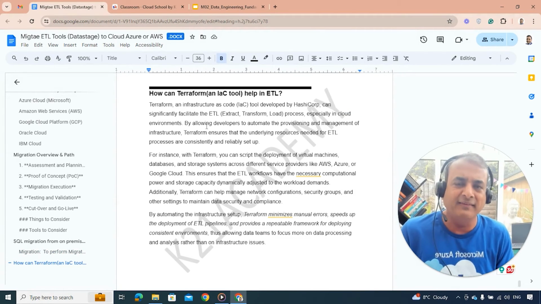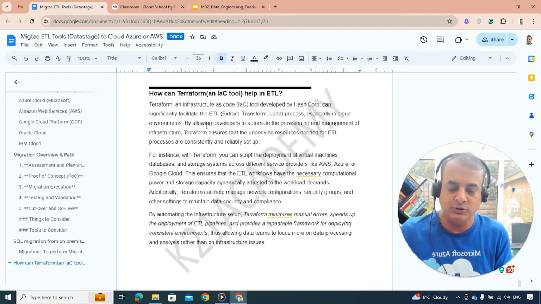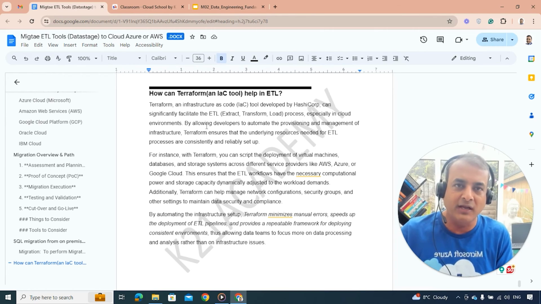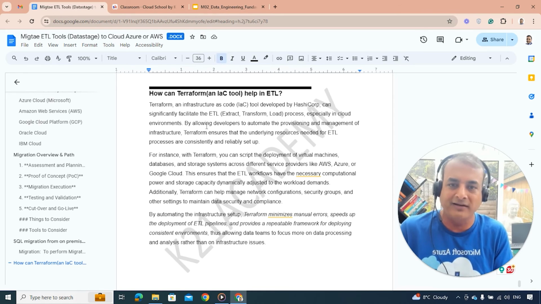And the final piece is how infrastructure as code can play a role. When you're provisioning ETL tools like Azure Data Factory on cloud, you will need Azure Data Factory, but of course you need storage, and you will need other things like networking, databases, SQL databases as well. And you're going to run these multiple times in multiple environments. For that, you can automate this whole thing using automation tools. In Azure you have Azure Resource Manager, ARM templates. You also have Azure Bicep. You can also write your own script, but the most important thing is these days companies prefer Terraform.